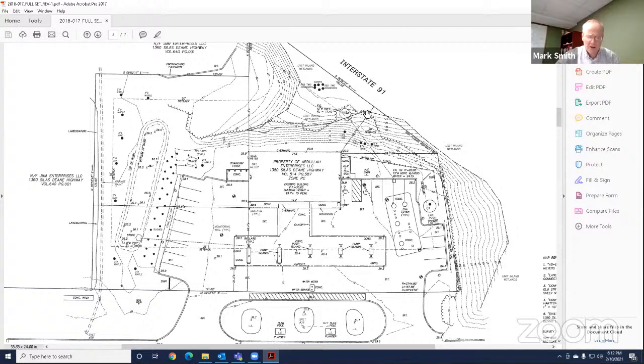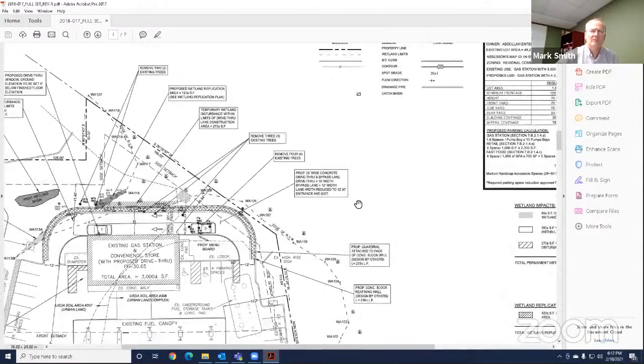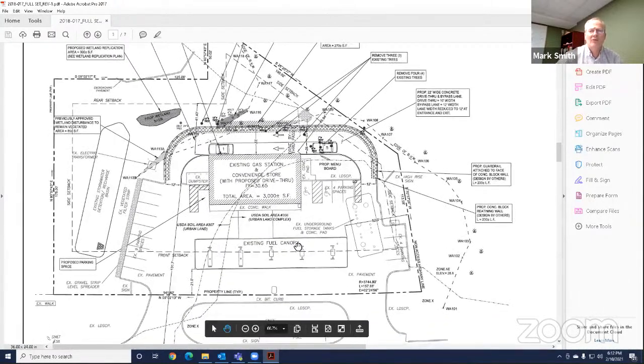And if you go now to our layout plan. Okay, so this is the layout plan, and this shows the proposed drive-through. You could see over on the south side where we've got that dimension labeled 12 feet. That would be the entrance to the drive-through lane. And then we're making it the minimum width allowed by zoning. And cars would enter, go to the left, access the drive-through window on the north side of the rear of the building, and then they can exit.